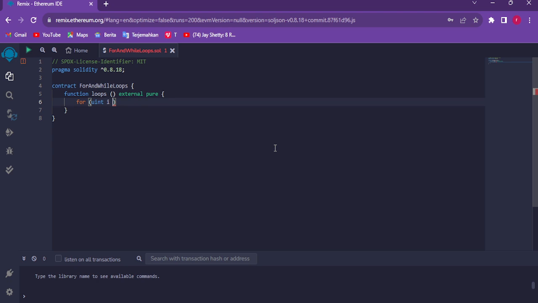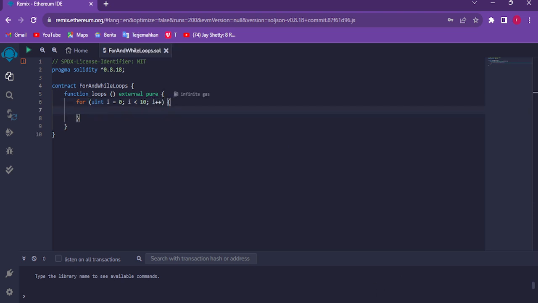It doesn't really matter. uint i equals 0. I'm going to start with 0, and then i is less than 10. It means it runs from 0 up until 9, and then i plus plus.